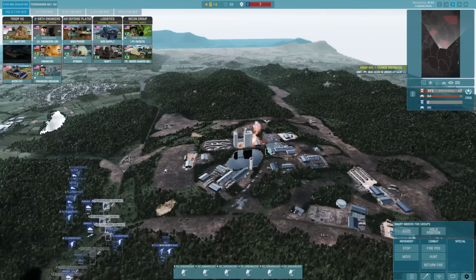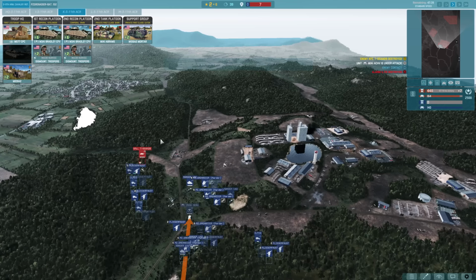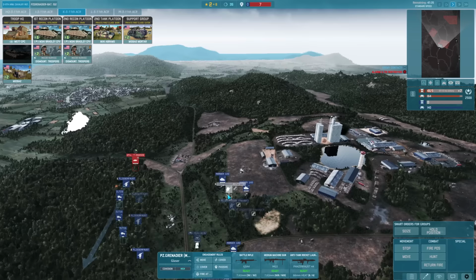Move up here. We'll have the Marders move up as well. Help us out. The Fliegerfausts we need to keep safe, so let's just move them across. And it looks like I might actually need some tanks here, so let's bring up an Abrams or two. We can move these across to engage those with the Fliegerfausts or with the Panzerfaust.